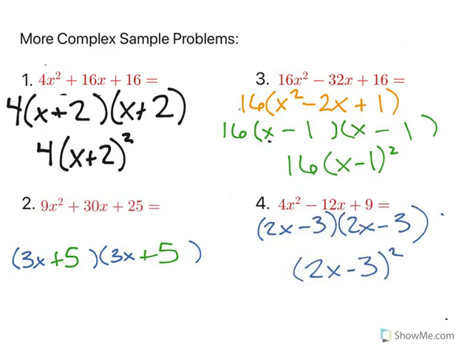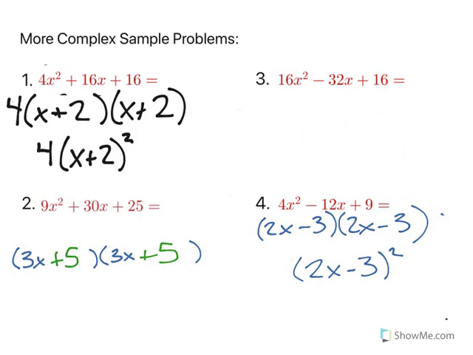Okay, so we've factored all of these trinomials. I want to step back to problem 3, and this time I'm going to do it as perfect squares without the GCF. And this just shows you that it's another way you could still end up with the same answer. So first I'm going to erase all the work that we did first, and I'm going to look at what values we have in our first term and our third term.